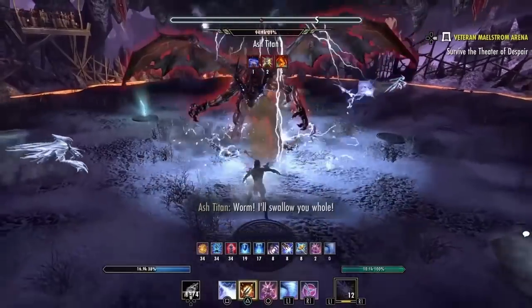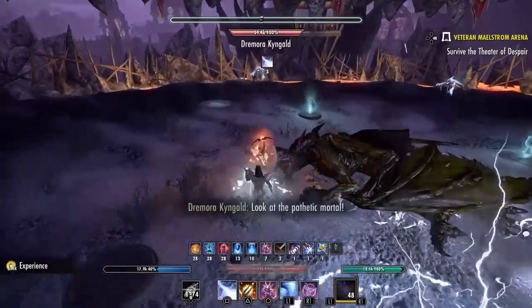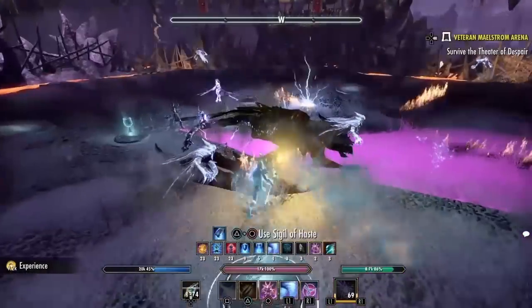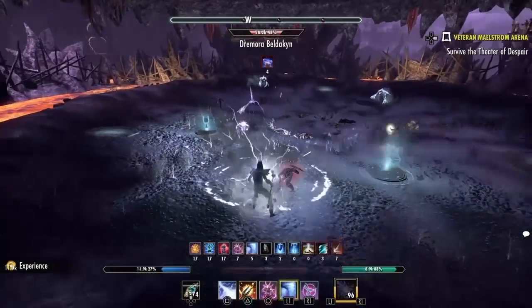Obviously I've got the sigils so I'm protected. Now the ads are coming out, I'm going to try line up my dots between two of them. I see the archer taking aim, so I'm going to try kill him as quickly as possible, but I couldn't get him down quick enough, so I bashed him. Then same again, I'm going to line up my dots between these two again.